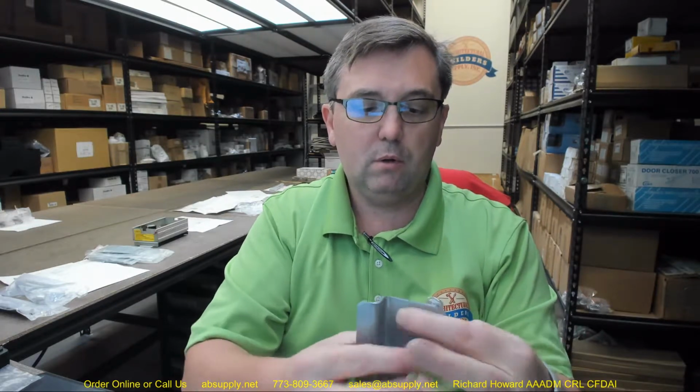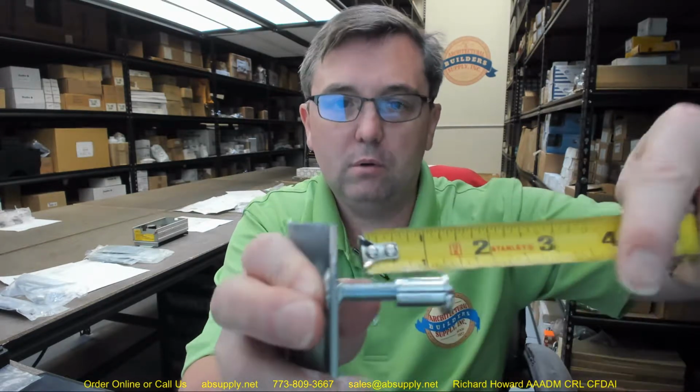Threading it all the way down just to see how far it will go before it bottoms out. I don't think it'll get to 1 3/8 inches. Yeah, it doesn't. About 1.5 inches would be the maximum, the minimum door thickness before you're going to have to get a shorter bolt or cut it. And that's what the EBF is for.